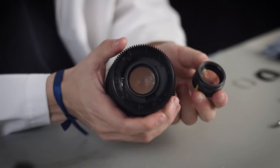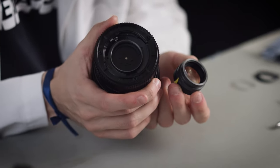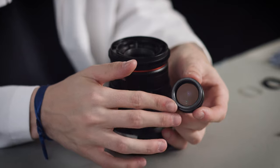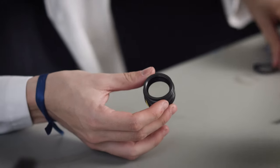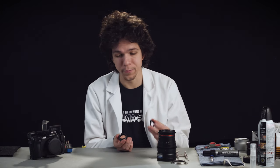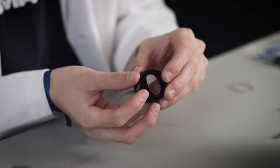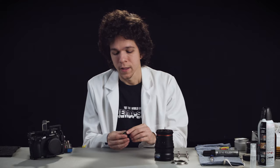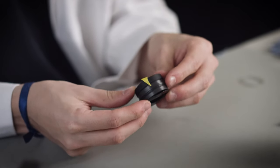This brings us to the aperture mechanism — these are all the blades, and this is where we want to go. But there's not a lot of room in here, so we're going to attach the disc to the inside of the rear group using paper tape. I'm going to set the lens aside. You can get these ovals on eBay — I've been selling them for a long time. They're made of thin acrylic and this one is already painted black, fitted for this lens. The whole point of using this mark was that we knew the disc has to be perpendicular to it.